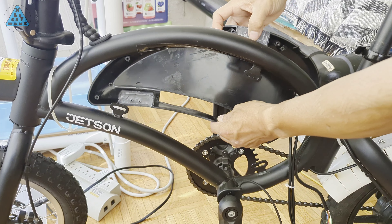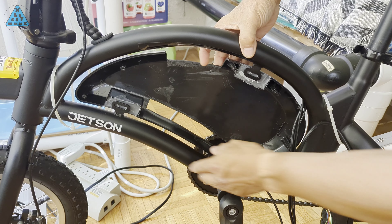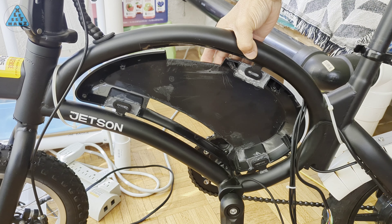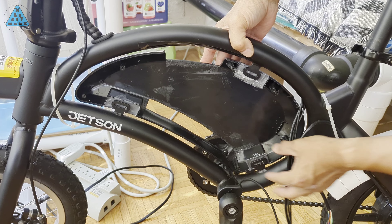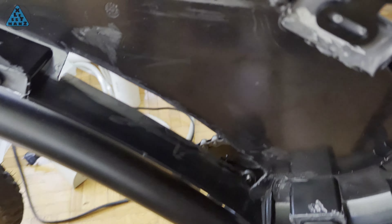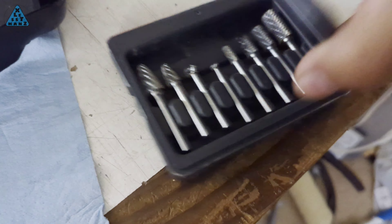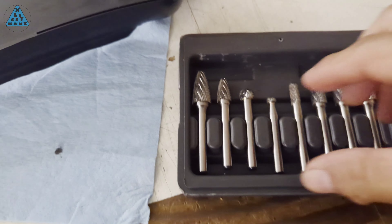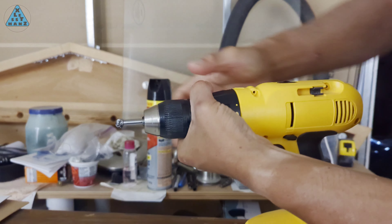I want to test fit the glued compartment half just to see if the glue affects the mounting of the compartment. The glue did dry with a lot of uneven surfaces so I want to grind that as flat as possible. I also may need to grind or pry off some of the glue that is on the borders where the two compartment halves meet, since leaving glue on those edges means the two halves won't connect with a snug fit. I'm using my burr set of bits to do the shaving — I'll use the spherical one to grind off the bulk of the glue, then go over it with the flat top one to level it off.